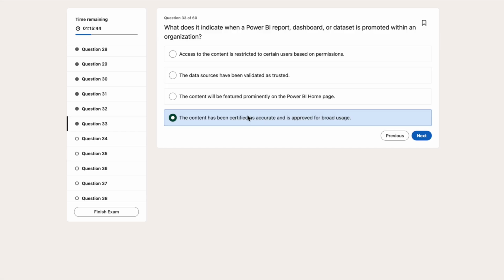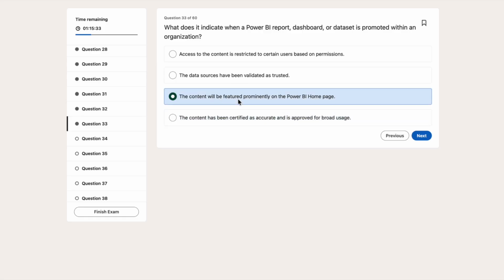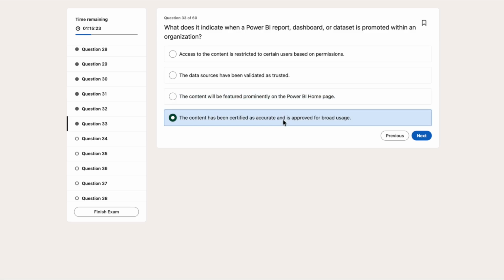The content will be featured prominently on the Power BI homepage. So promoted within, I'm not sure about these two. I will go for this one. It could be certified as accurate and is approved for broad users. Okay, I'll go for this one.